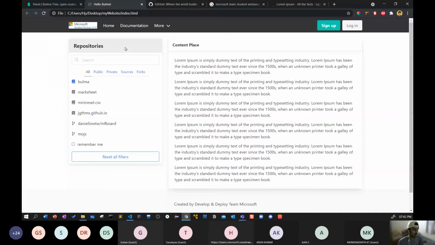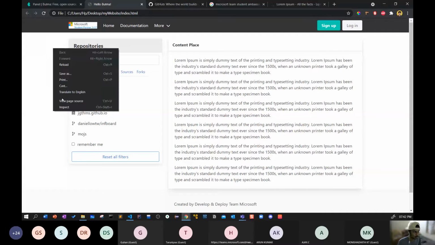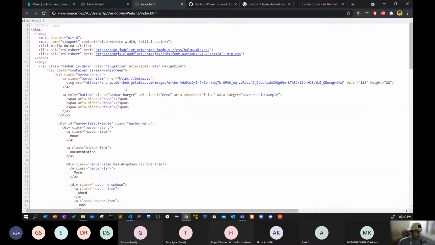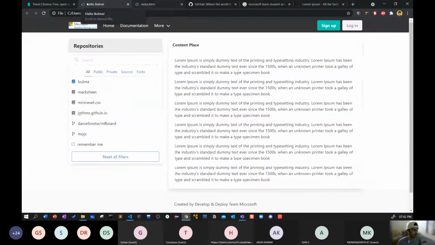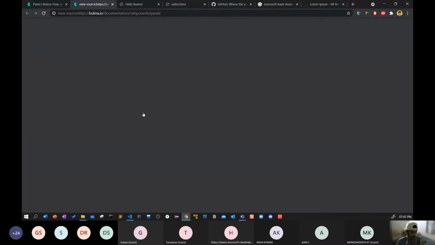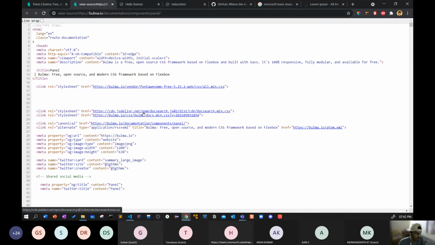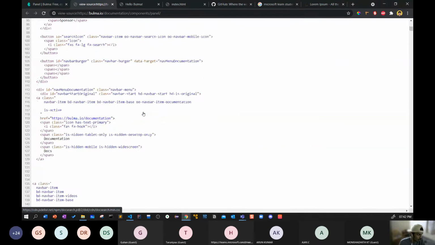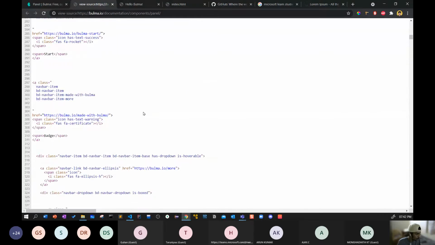If you are coming to learn web development, this is our basics. Whenever you go to any site, right click and choose view page source. You can see the code they have written, and you can get reference from those sites.